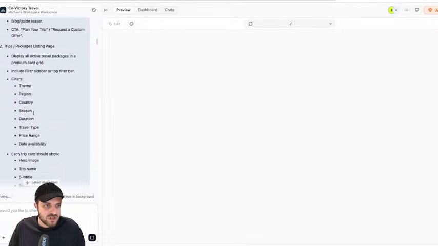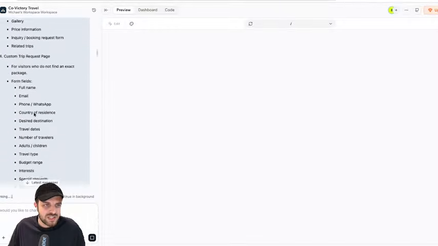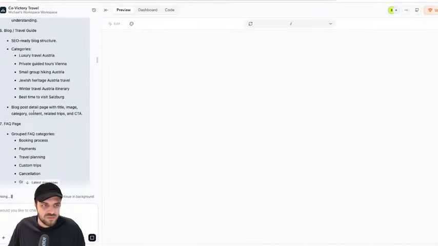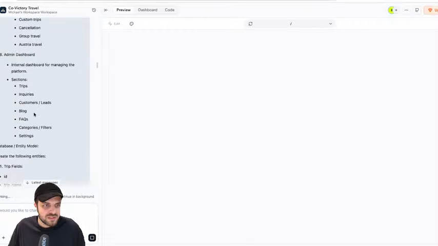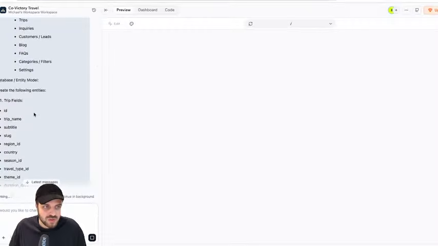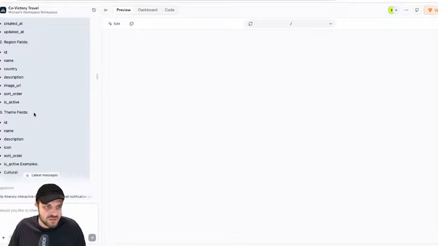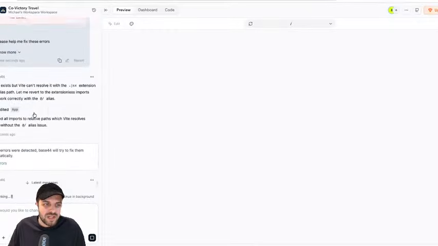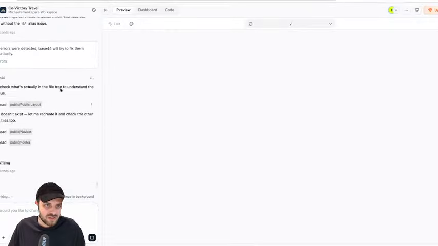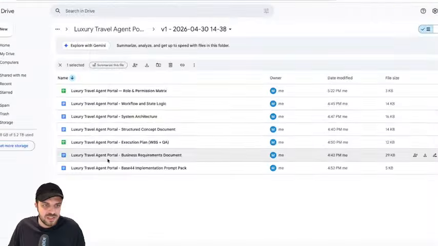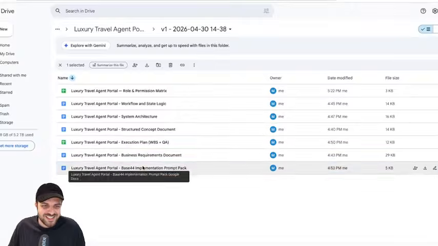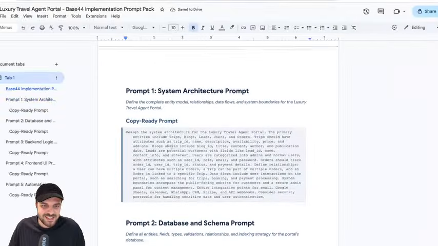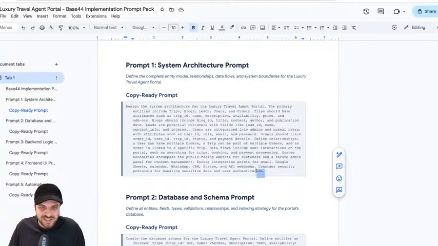It's about the structure of the pages, what each page should contain, which information, about the blog, the FAQs, the admin dashboard, what the admin dashboard should look like, how the database structure should look like. Normally, I would suggest to start with the database structure, and that's why actually I should have been disciplined to the suggestion that we had here initially. So, as I said, that was just too little.